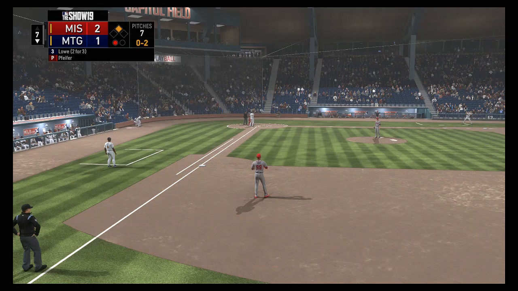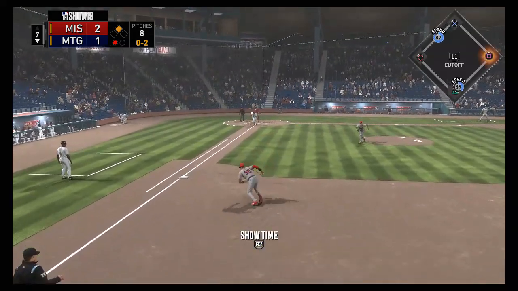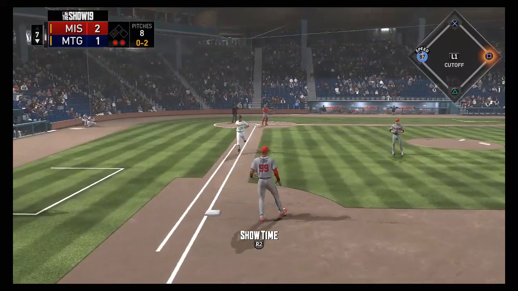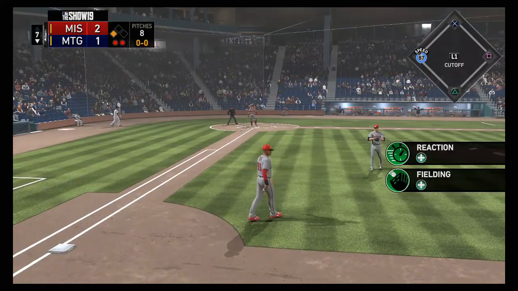Striding in, Nate Lowe, as he'll look to bring home that tying run from second with a base hit into the outfield. Here comes the 0-2 pitch. Shoots this one over to first. And he'll take this one to the bag for the out, but meanwhile the runner will move up 90 feet to third base.